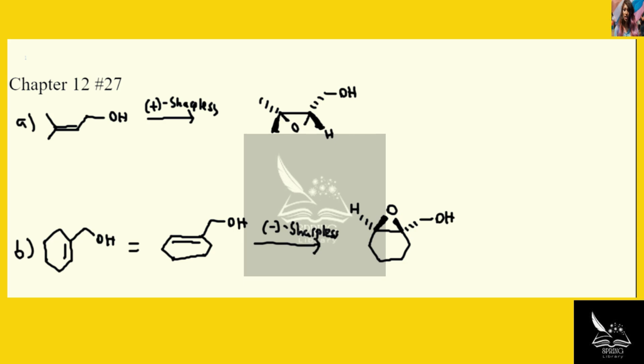So this is a straightforward problem if we use the method that the book promotes. Again, we want to draw our allylic alcohols so that the carbon-carbon double bond is horizontal and the allylic alcohol itself is to the top right of the molecule. Once we do that, we can apply these rules. Using the positive tartrate conditions, the oxygen will come from below. Using the minus Sharpless tartrate conditions, the oxygen will come from above. Once we follow those rules, this problem becomes very straightforward. And that's the answer to Chapter 12, problem number 20.